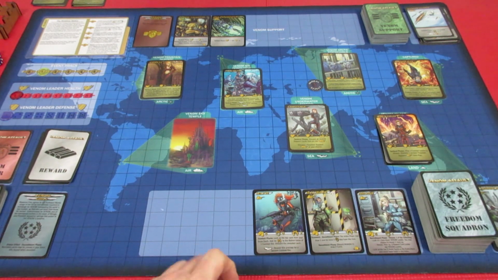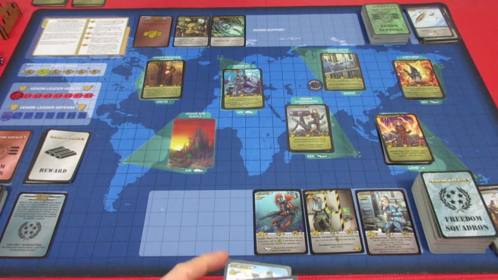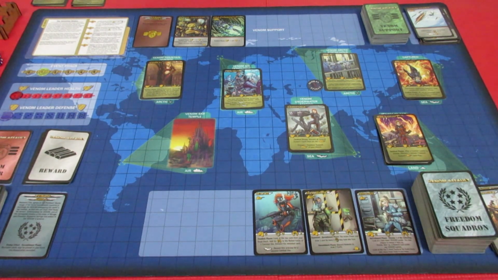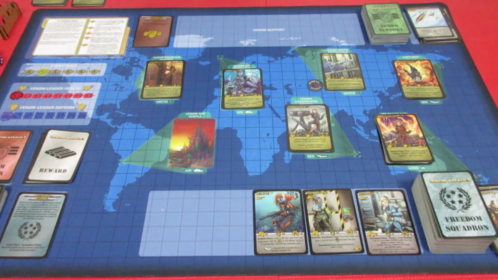Alright, for the retirement phase, we can retire 1 card. We are going to retire 1 commando for player 1. And now we're into the end of phase. Any global effects? No, we do not have any. Discard all Venom support cards. Well, we get rid of these, of course.